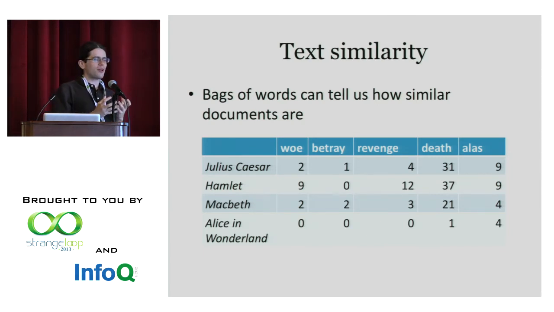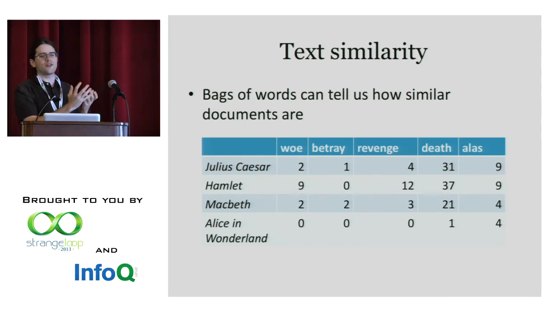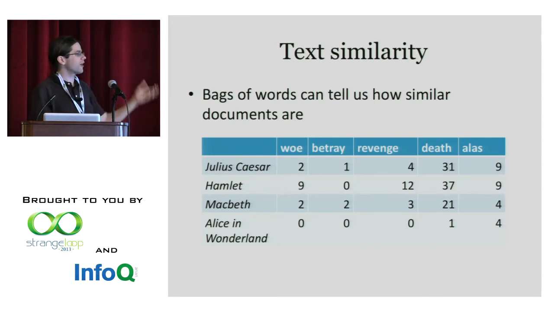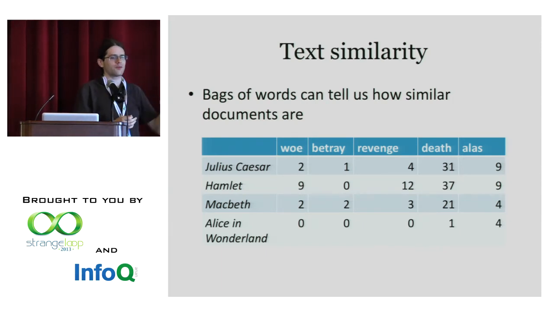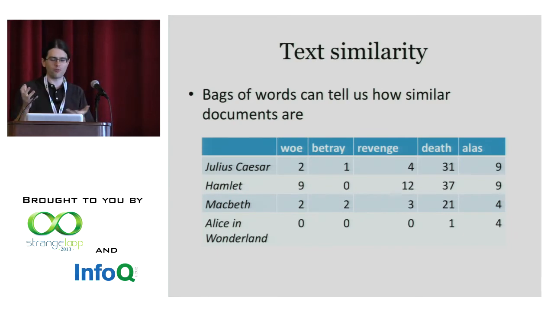Now, before we compute anything based on these numbers, we need to get these numbers into some kind of sensible units, because right now these are just the raw counts. And one thing going on here is that all the counts for Hamlet are going to be kind of higher because Hamlet is actually a longer play than the other ones. The other thing you want to account for is that some words are really common and are going to show up thousands of times in any text. Some words are really rare. You want to correct for that.